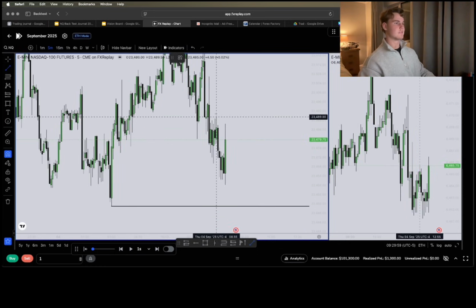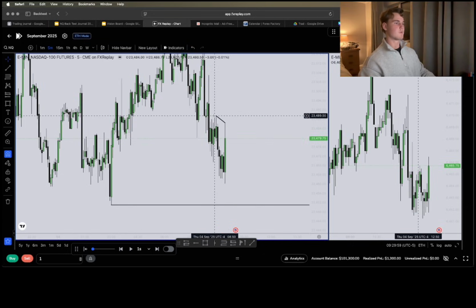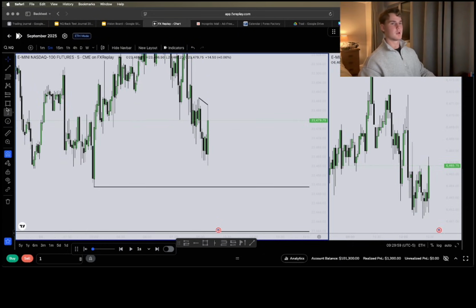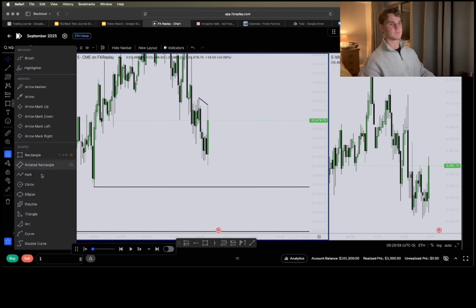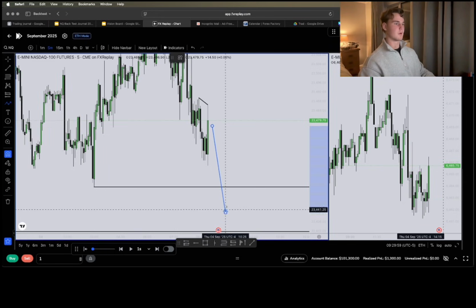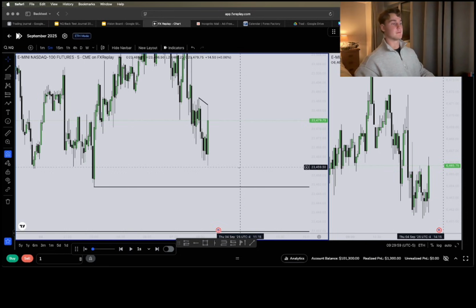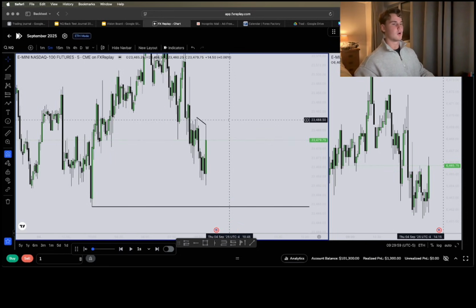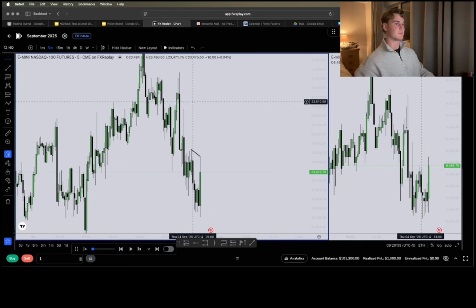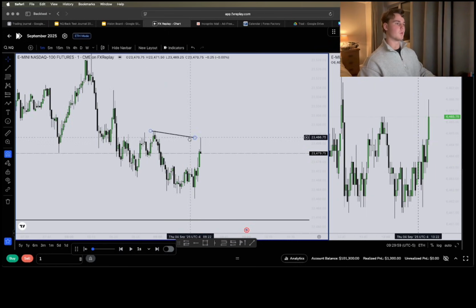Now, we do have this internal SMT on the 5-minute. Now, from this SMT, what could price do? Price could easily, market open, just straight out dump, take the drawn liquidity, rebalance, take the next drawn liquidity. That is definitely a possibility. Now, if this SMT doesn't hold, what are we thinking? We are bullish until we manipulate a high. So let's just see.